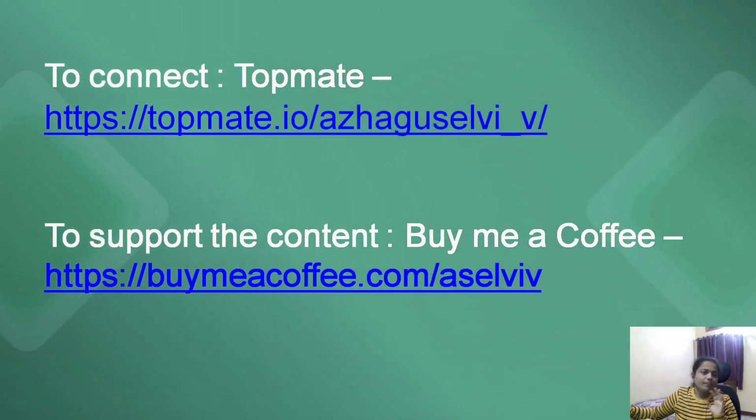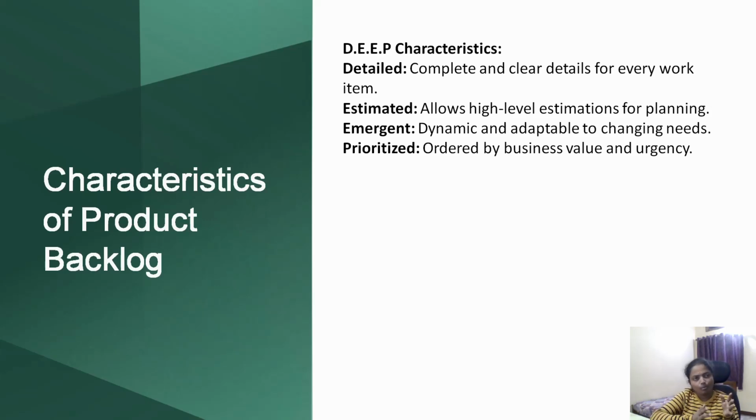Okay, we came to the end. We discussed what a product backlog is. We talked about who will maintain the product backlog, what the characteristics of a product backlog are, and how the priorities play an important role. I just want to give a very simple example so that you remember what a product backlog is. And I will also give one example from the software point of view of how a product backlog can look.